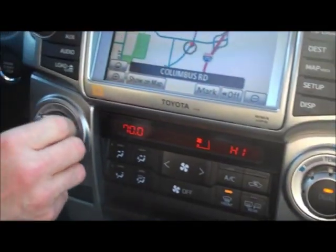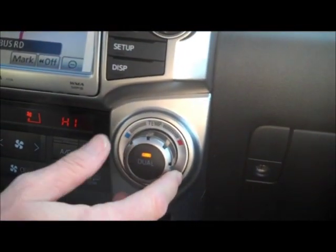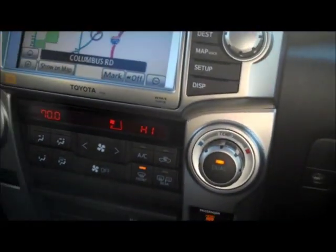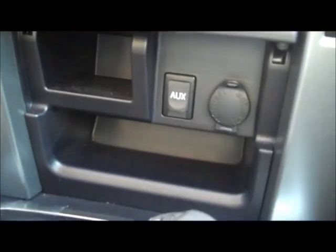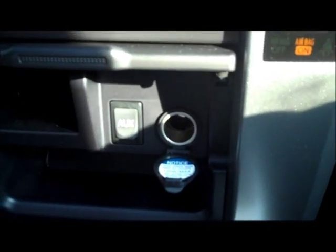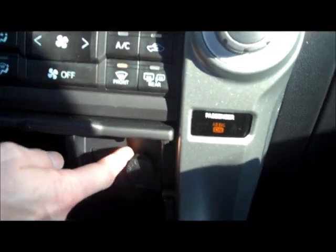This obviously controls the driver temp. This obviously controls the passenger temp. If you want them all to read the same, hit dual, and everything in the vehicle will all be the same temperature. Down here you've got some more radio inputs. We've got an auxiliary input for your digital recording device, and a power point that actually allows you to plug in whatever you're plugging into that, so you don't run out of power.